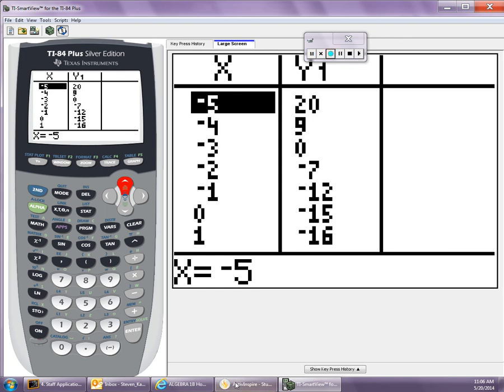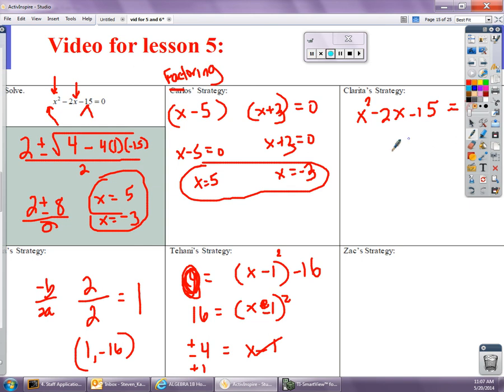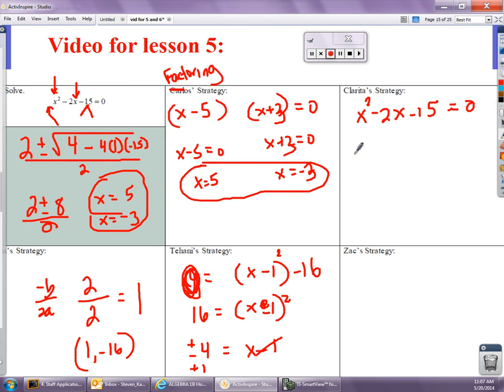And I didn't show you putting it in vertex form. Instead of finding the vertex using the formula, I could actually complete the square, which means I'm looking to make this a perfect square. So to do so, I need to change my last number. And I can do that by thinking about, remember, that a perfect square, the square root of a times 2 times the square root of c will always get you this middle term. And I know that the number here is a 1. So the square root of 1 is 1. 1 times 2 times what will get me a 2? And this number would have to be a 1.